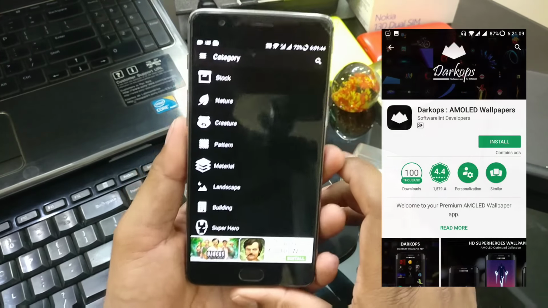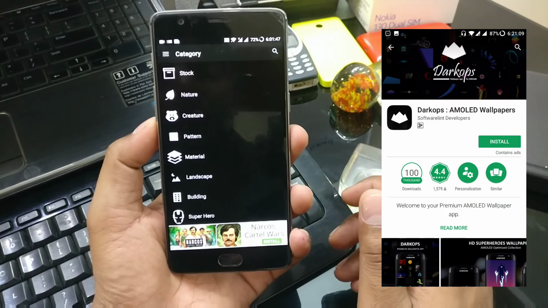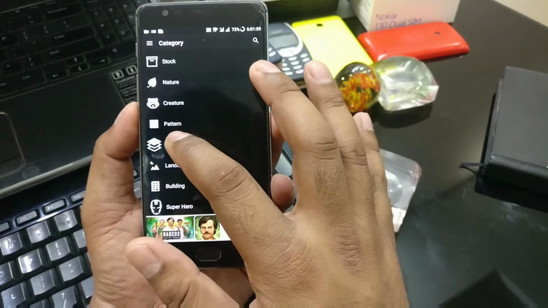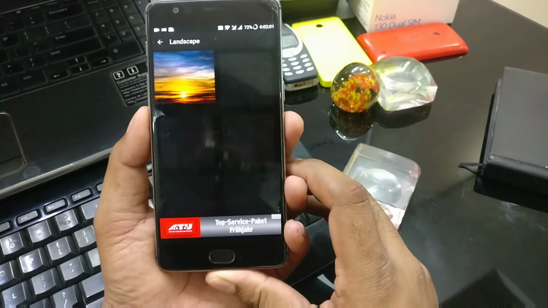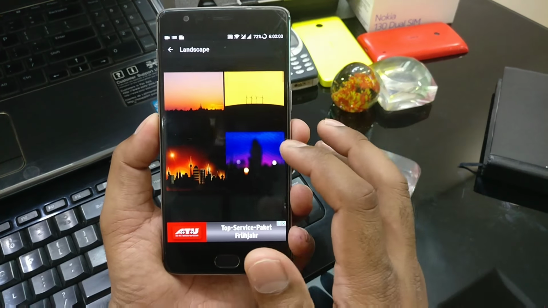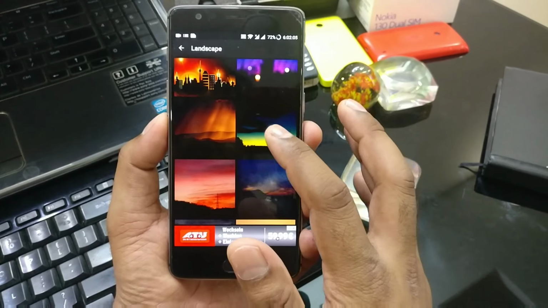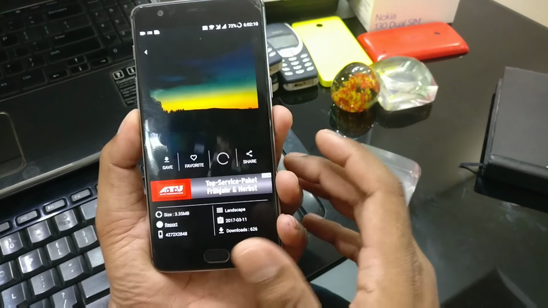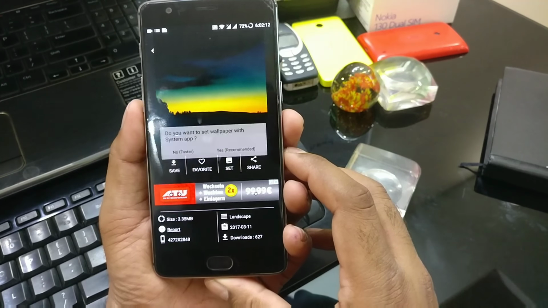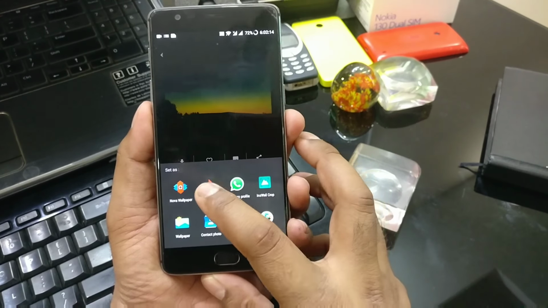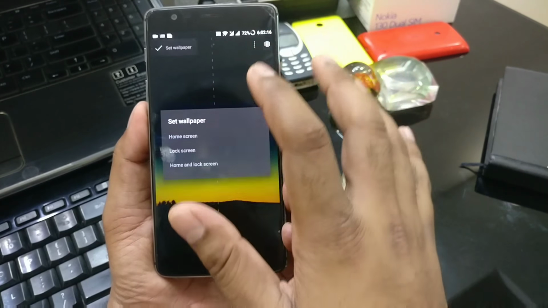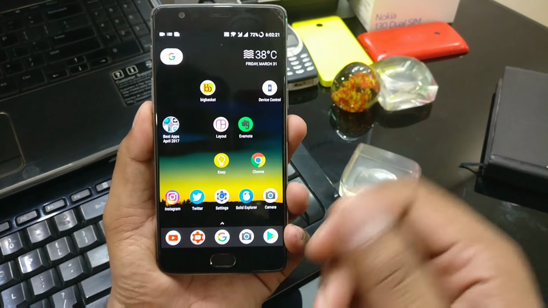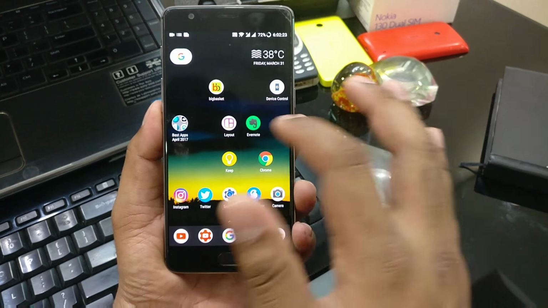This is called Dark Ops. This is one of the wallpaper applications that I want to show you. They prefer to use all black backgrounds, and with that they show you some dedicated wallpaper designs. You can see all the wallpapers they use have some sort of black theme. So you can just set it from here, and you can use the system wallpaper feature to set it. Yes, recommended, just set using wallpaper. So you can see you really got a very cool, nice looking wallpaper on the background. This is the wallpaper pick for this week, so I just thought to show you guys.